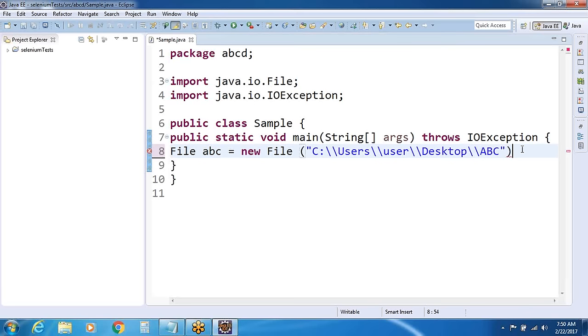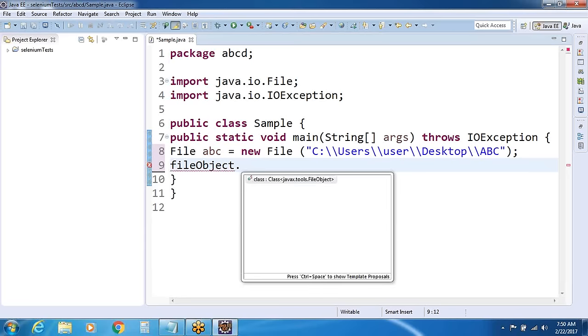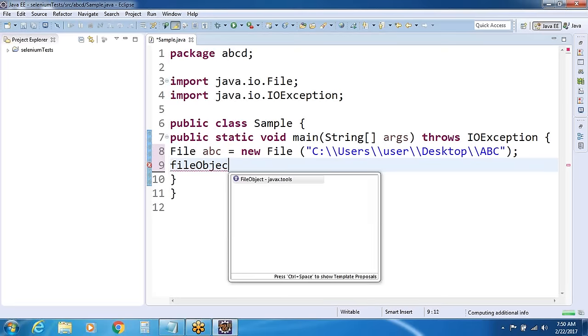In the earlier example we used a single forward slash, this time two backward slashes. Continue, Jyotirmayi. Delete the folder. Suppose file object dot... there's a problem with ABC here.